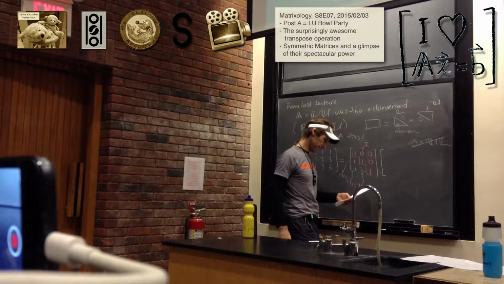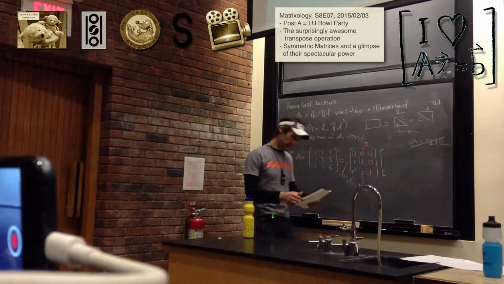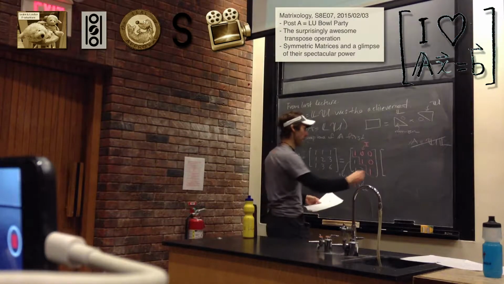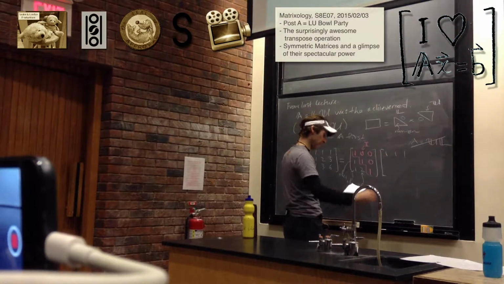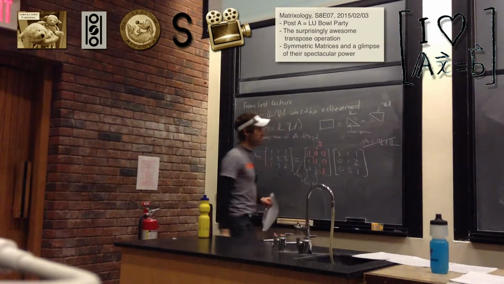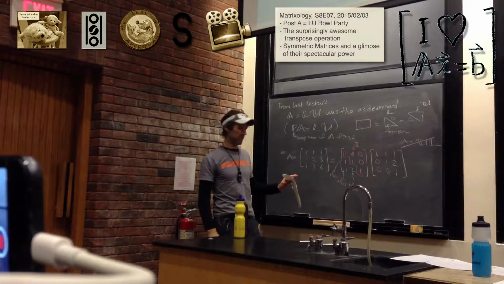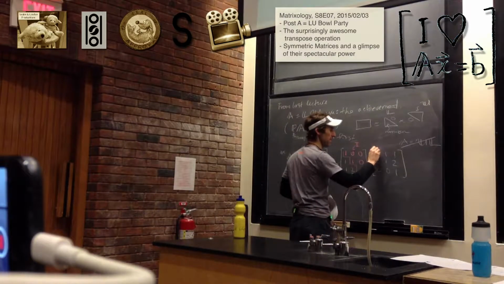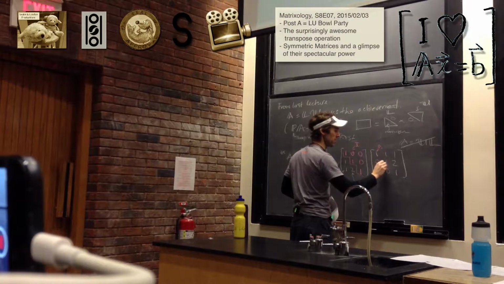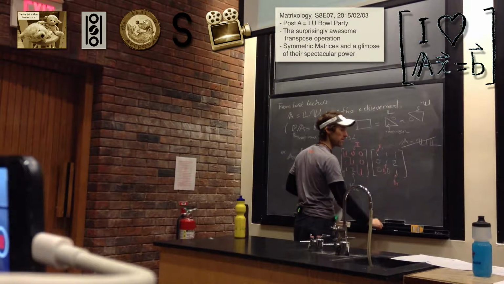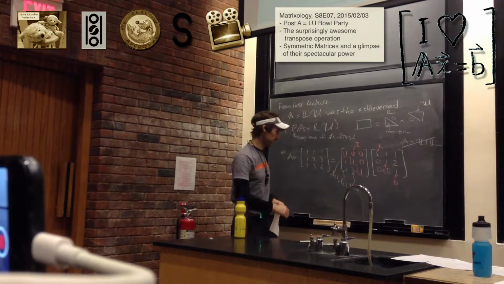Where is it? Let me make sure I've got the right one and I'm not lying to you. I could be lying. Yeah, 1, 1, 1. Yeah, that's right. 0, 1, 2, 0, 0, 1. So this isn't a great example in some ways, and I'll give you a better one. But it does have one attribute. So this is really pivot 1, pivot 2, and pivot 3. They just turn out to be 1s in this case. It's very simple. Right? U has the pivots on its diagonal.